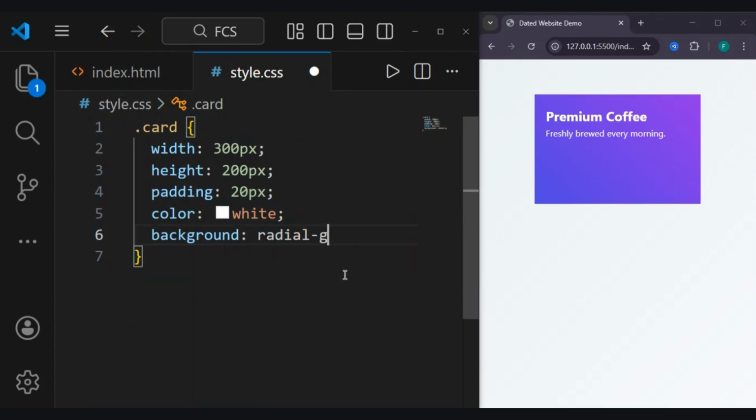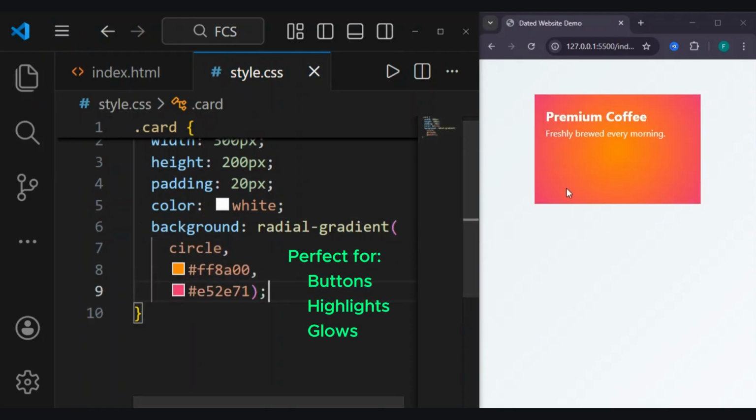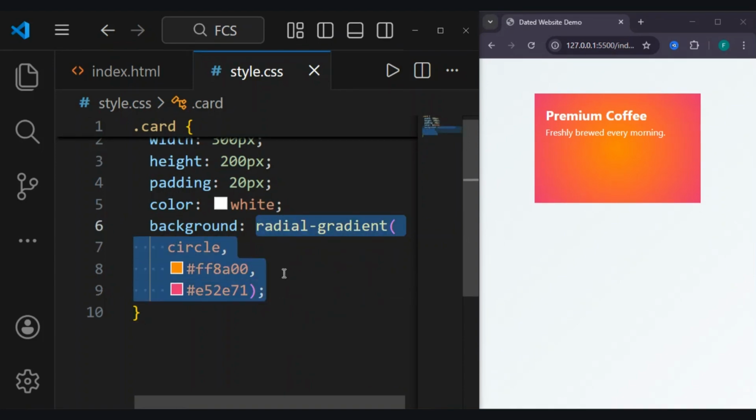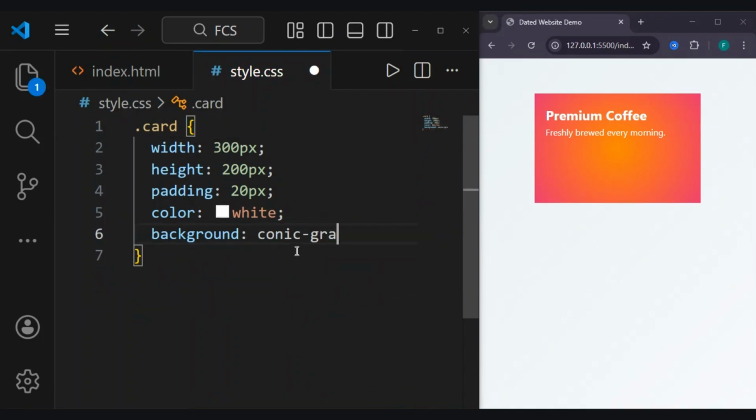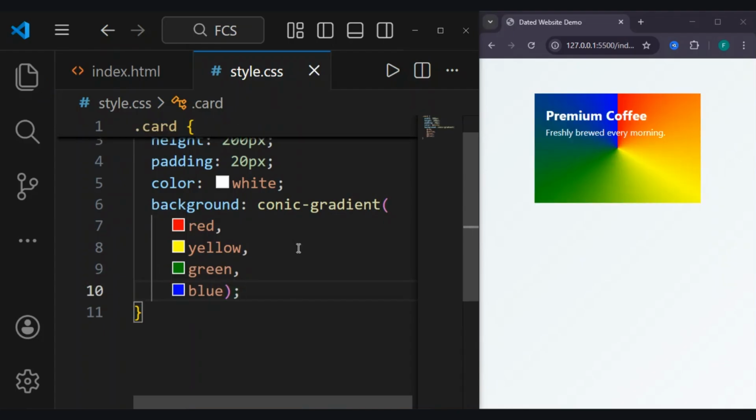Radial gradients create circular blends, perfect for spotlight effects or glows. And then there's conic gradients, super underrated. They rotate colors around a center point. Great for pie charts, animated loaders, and creative UI effects.